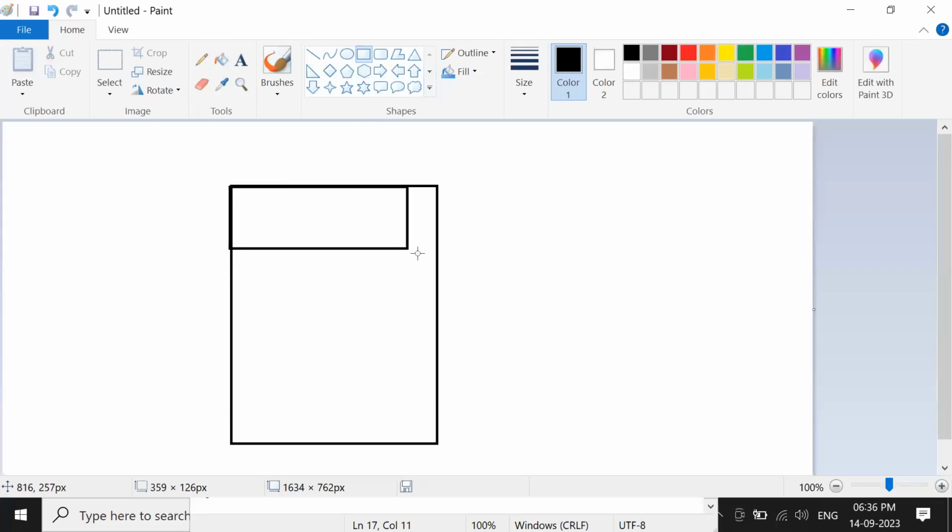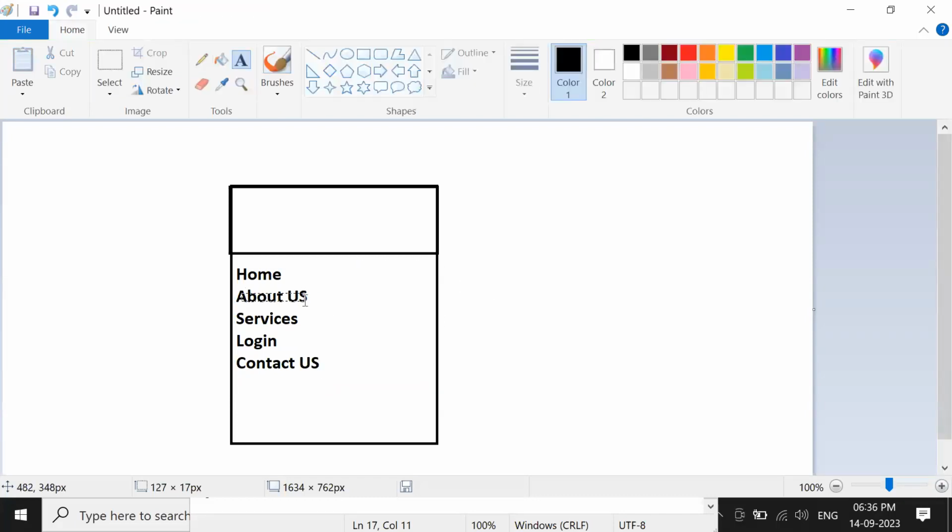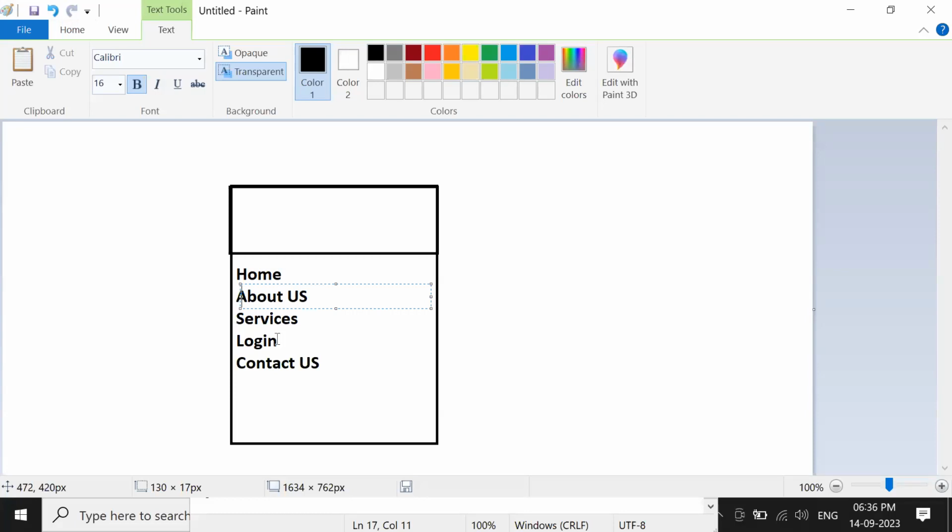Here you'll have a banner, some image, and here you will have, let's say in a vertical alignment, the home page, about us, services, login page, contact us page. When you click on about us, information should be displayed. When you click on login, the login page should be displayed. When you click on contact us, the address should be displayed.